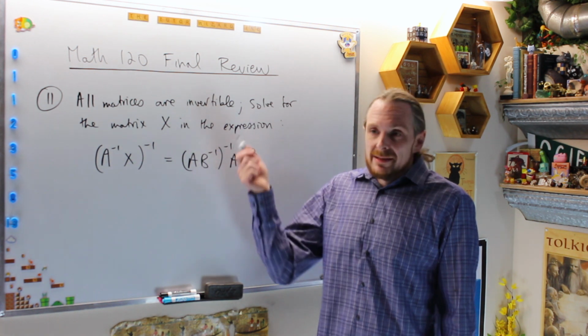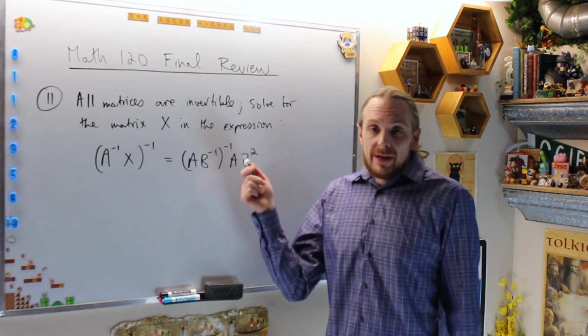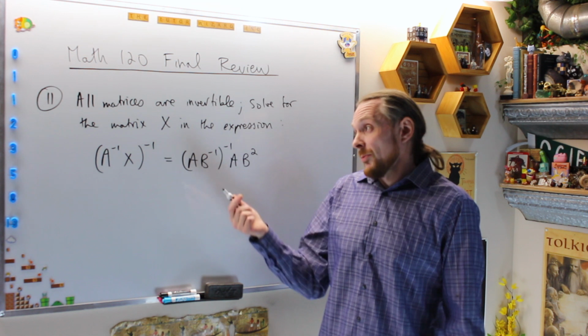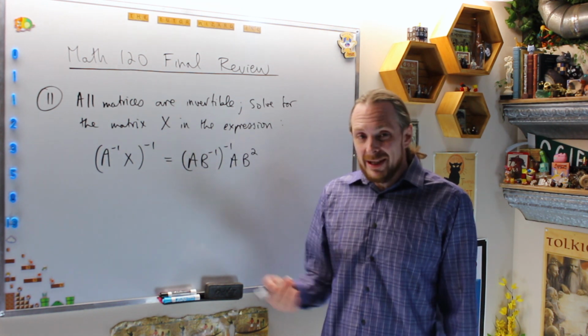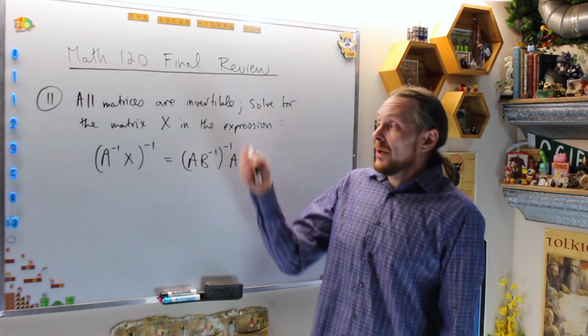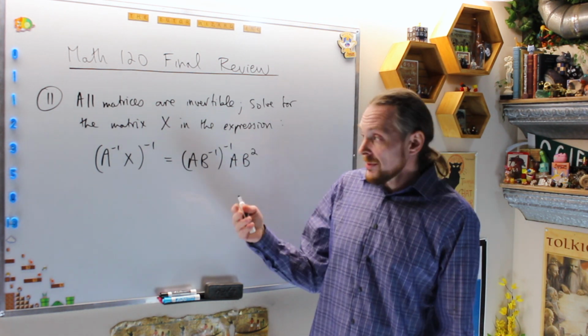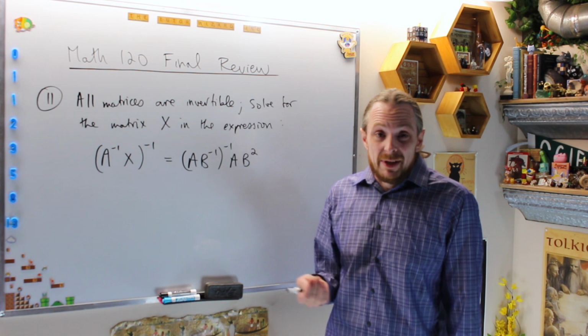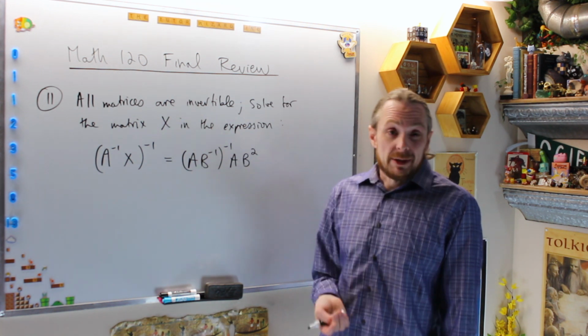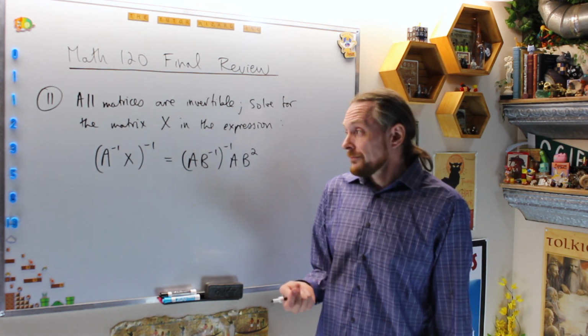Basically, this is video 5 in the Math 120 final review. So I'm going to do a whole bunch more problems. We're doing them 2 or 3 at a time. I think we'll do 2 in this one. We're going to do number 11 and number 12. Again, I'm just arbitrarily counting through how many problems I've done so far. In the first 4 videos we did 10 problems.